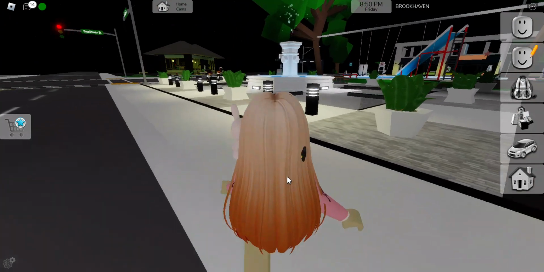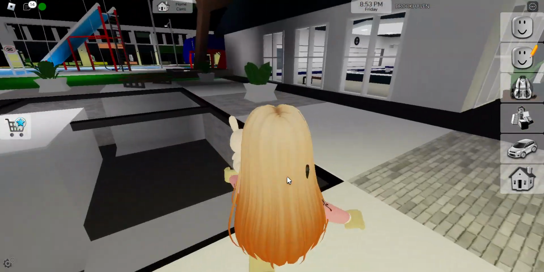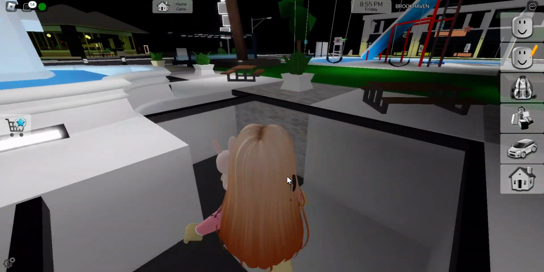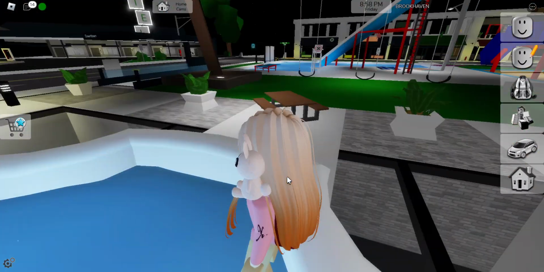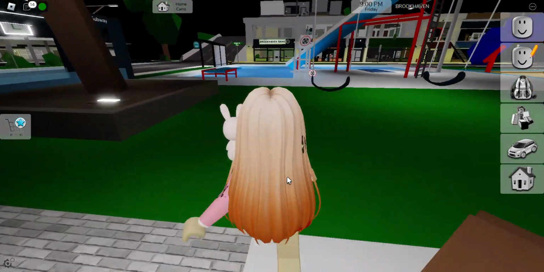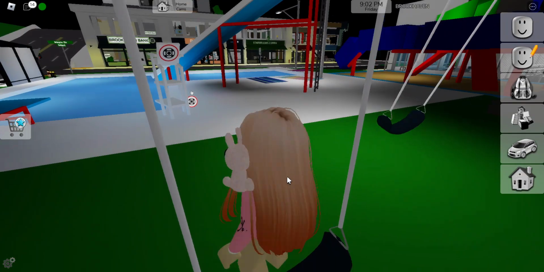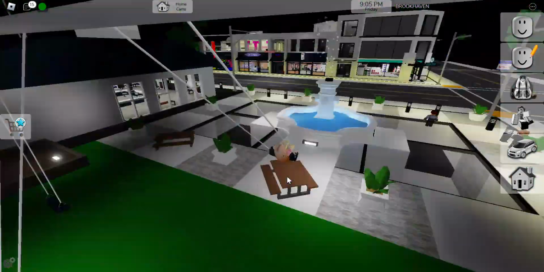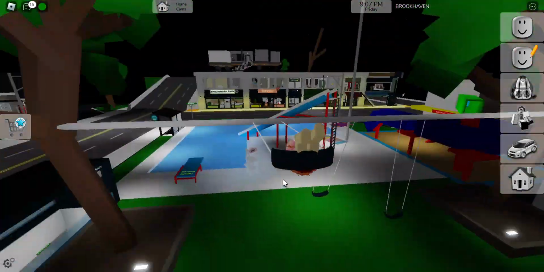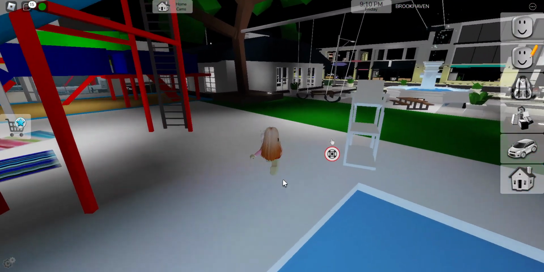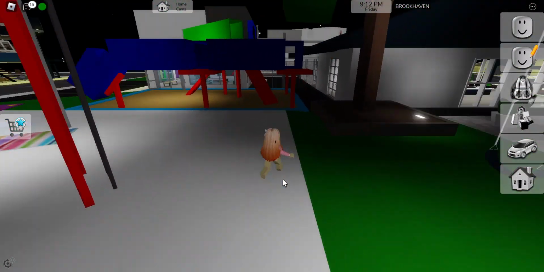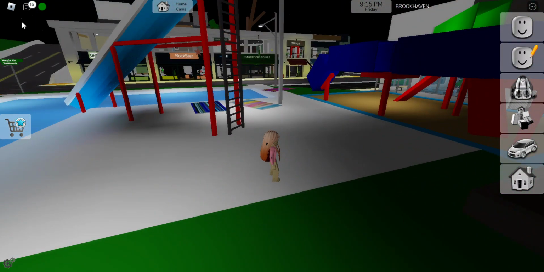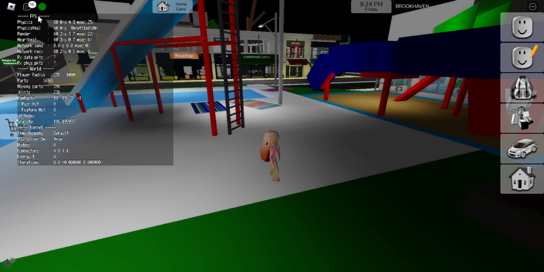So to check FPS on Roblox on Windows, I'm using the Windows platform right now, and there are two ways to check it. One way is to check by the game itself, the Roblox player itself. You just need to press Shift plus F4, and you will see the FPS detail here.